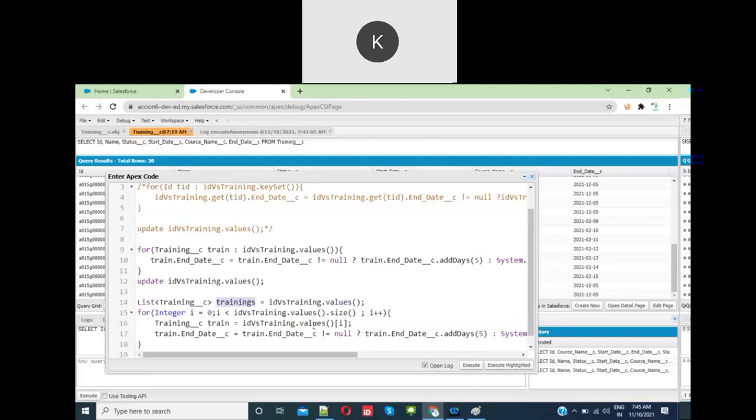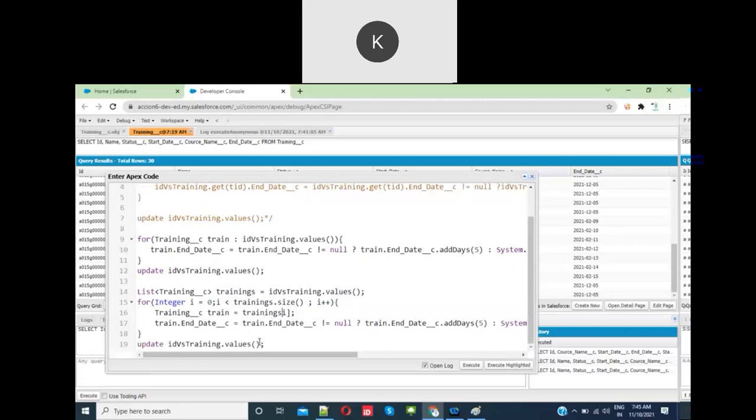Then using this trainings will be very easy for you, because you guys have already done this. Using the trainings, you can use trainings dot size till size end, and it will be iterating and getting the records one by one. It will update the records. You guys have already seen that.